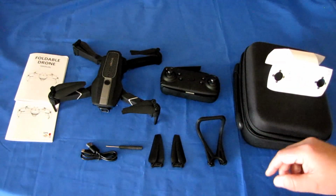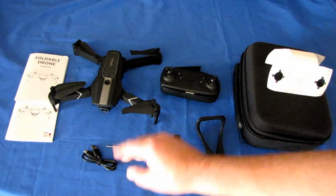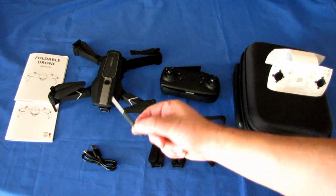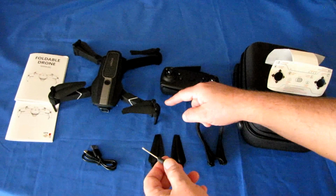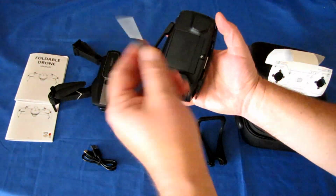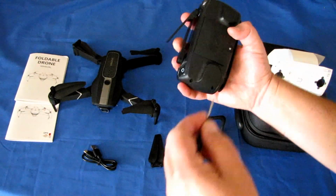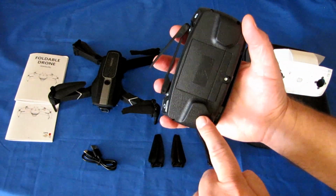Other things you get in the box, again, I mentioned this micro USB cable for charging the battery on the drone. You get a little screwdriver for removing propellers and changing propellers, which you get two spares. And this also comes in handy for opening up the battery bay on the back of the transmitter.